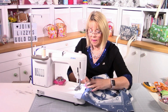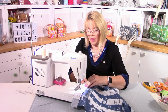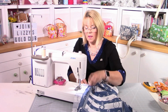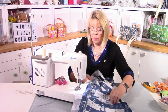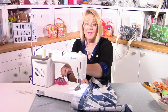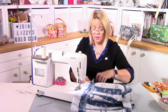There we go. Just bring those seams together. When you get to that next pin, just ease it into the straight edge. Take the pin out, do not stitch over pins, please. I've had one go in my eye when it's broken. It's not pleasant. Unlucky, but not the thing to do at all.